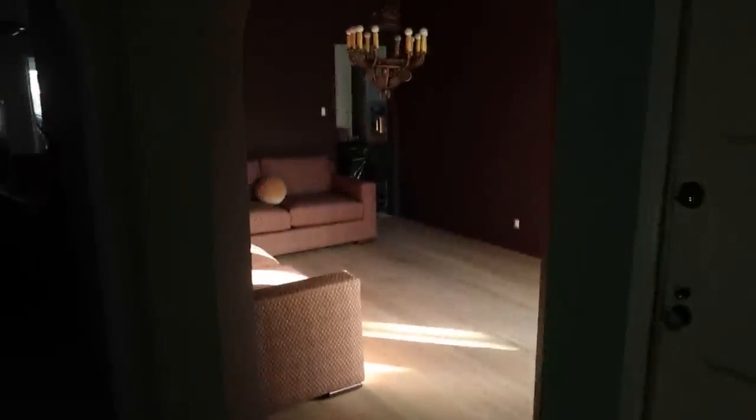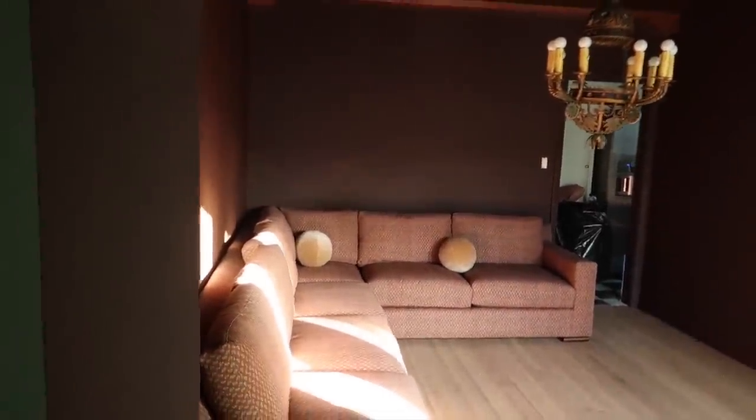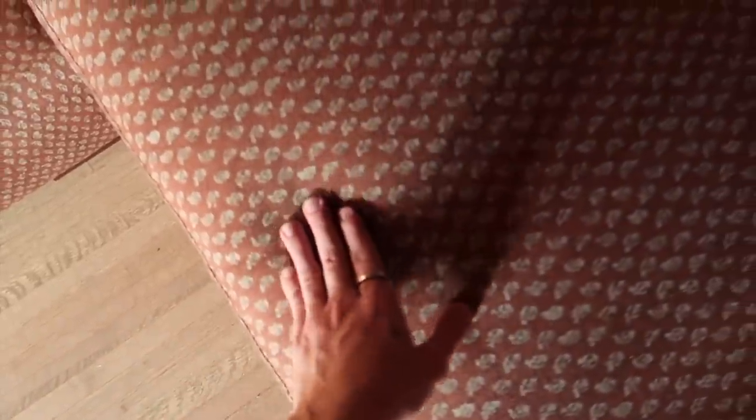Good morning! I have something exciting to share - the couch is here. I'm looking at it right now in the room with the paint color on the wall and I have no words. This is no filters, nothing. Look how absolutely stunning this looks in here - it is perfect. I love the color, I love the pattern. From far away the sofa almost looks like a highly textured vintage tweed, but as you get up close it's more of a tiny ditzy print. They did such an impeccable job recovering this sofa.